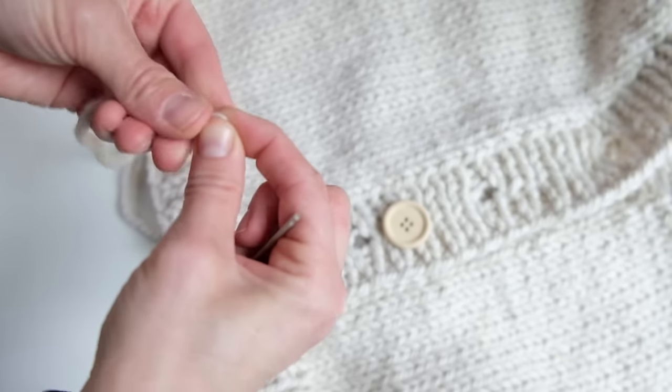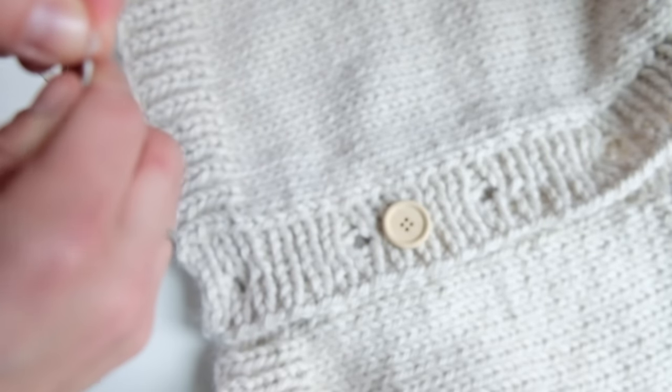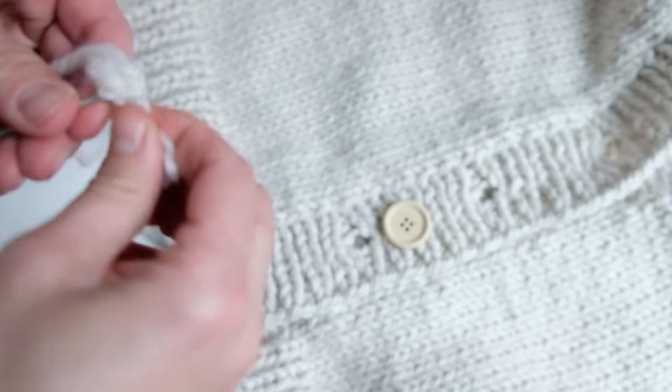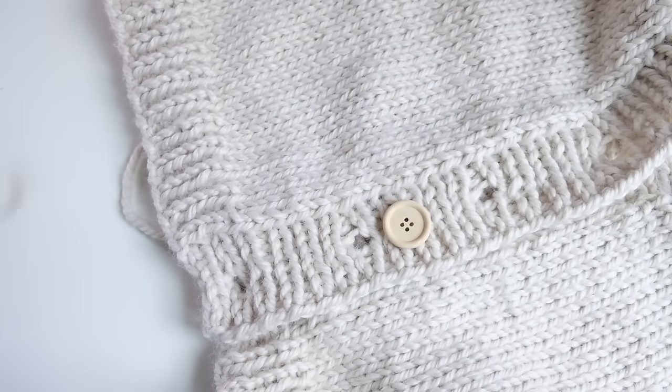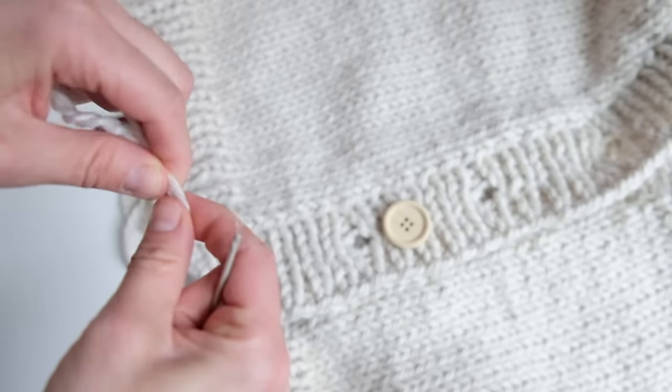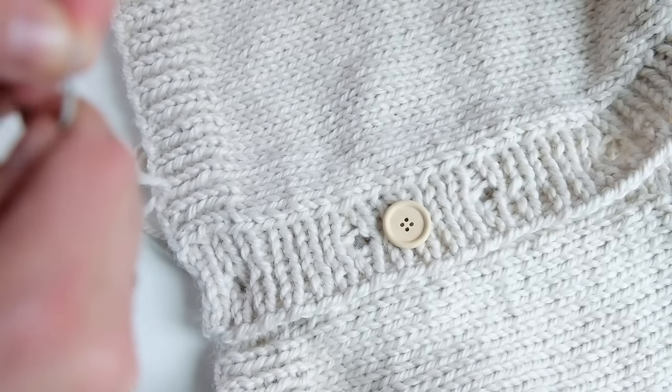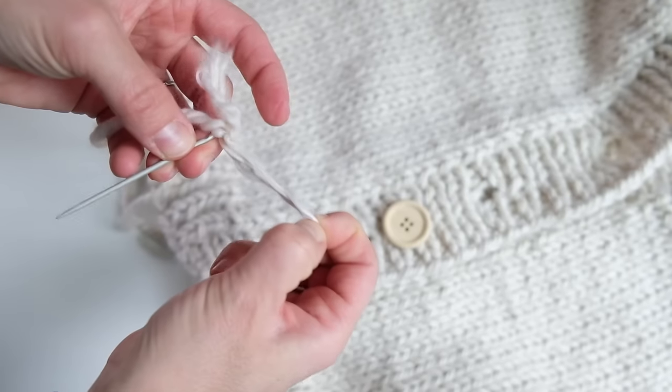Always easier said than done. It's not always the easiest thing to do. And then, you know, I am no sewing whiz, that's for sure. There's lots of different ways to tie on buttons. I usually just kind of wing it, to be honest with you.